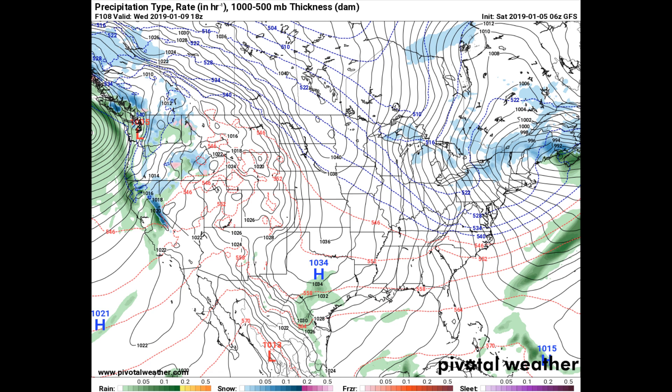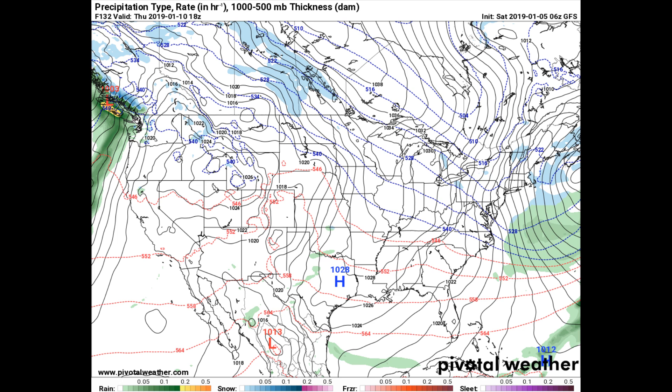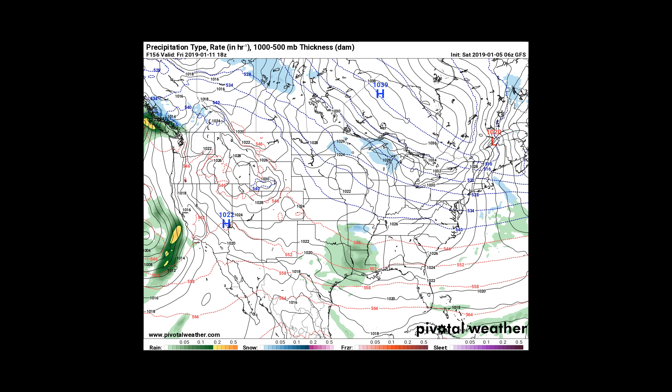The ridging begins to build again out to our west, and that will bring us another few days of dry but cooler weather across central Alabama. Wednesday will feature a good bit of sunshine with just a few clouds, and highs in the upper 40s to the mid 50s across the area from north to south. There will be even more sunshine on Thursday, but highs will remain cool, also topping out in the upper 40s to the mid 50s. The ridging flattens out again as the pattern goes zonal, and there will be a small impulse that will begin to make its way towards central Alabama on Friday. We'll have clouds begin to build in during the morning and afternoon hours, and a very small chance of a few passing showers during the late afternoon and through the remainder of the day, with afternoon highs in the upper 40s to the mid 50s.